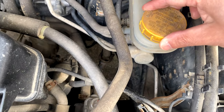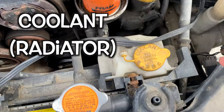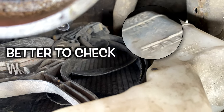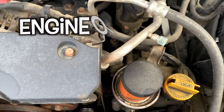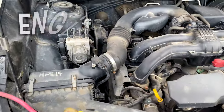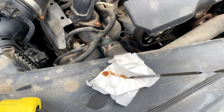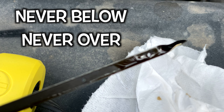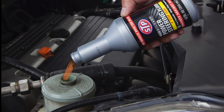The brake fluid needs to be almost at the top, and the color is good. This is the coolant — we can check here how much we have. I can see the level is between low and full, so it is good. This is the engine oil — to check it, we use the dipstick. The color is very dark, so it's time to change it. The amount is between the two lines — it's just too dark. We also need to check the steering oil. My car uses an electric steering system. For a hydraulic steering system car, you need to check the steering oil level.